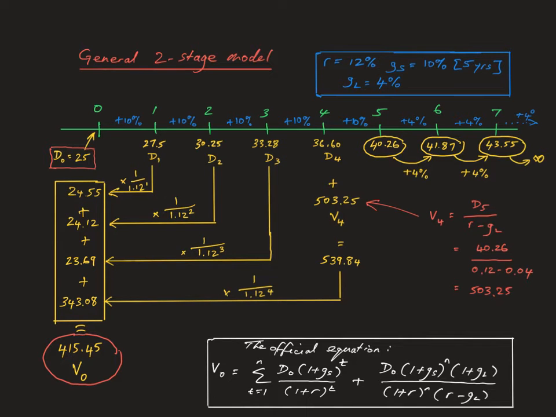This is a discussion of the so-called general two-stage model of equity valuation, which refers to situations where there is a short-term period of high growth in dividends, followed by an abrupt switch to a perpetual long-term period of lower growth. In this case, the short-term period of high growth is for 5 years, top right-hand side, and that higher growth rate is 10%. The S there stands for growth rate in the short term. That is followed by an abrupt switch after year 5 to a long-term growth rate of 4% in perpetuity.